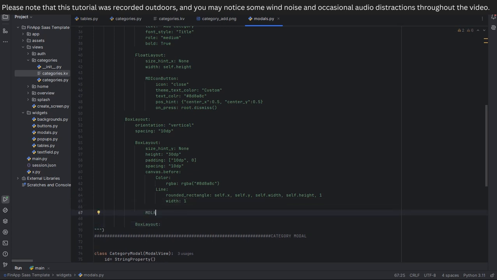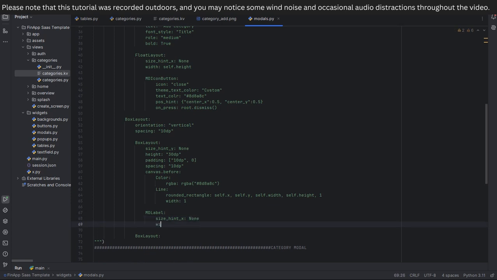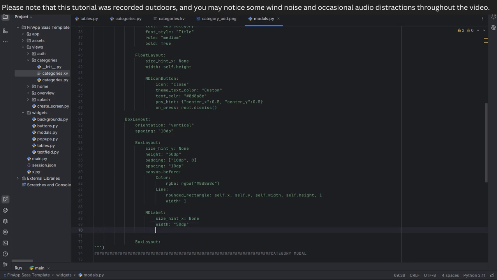Inside this box layout, we're gonna put an MD label. We're gonna give the size x. We're gonna set it to none, and the width, let's set it to 50 display pixels for now. Then if it's too small, we're just gonna adjust it.